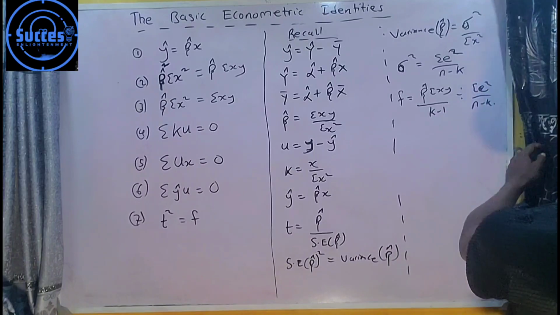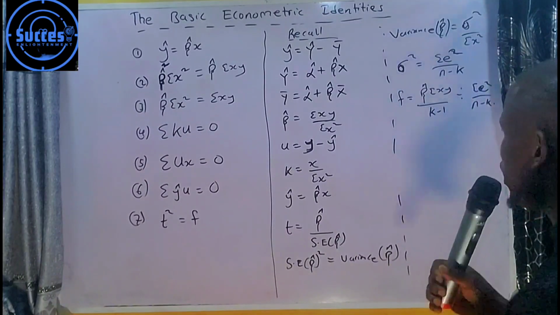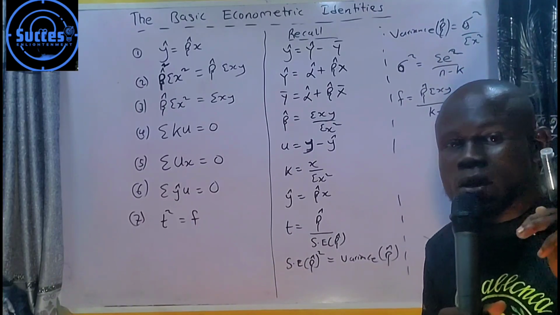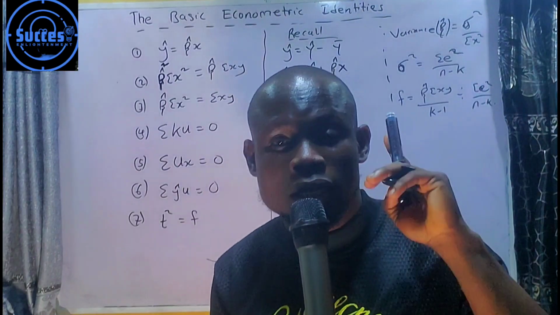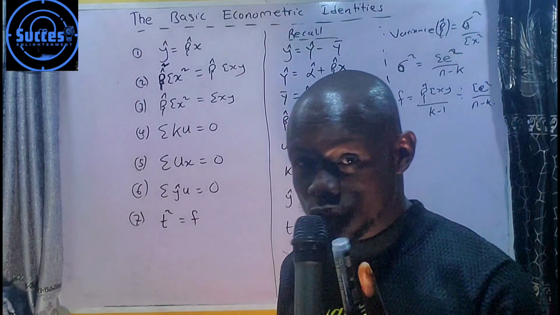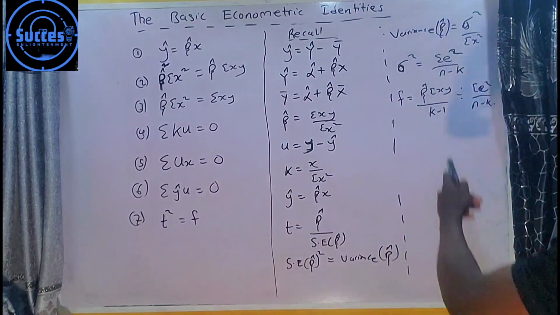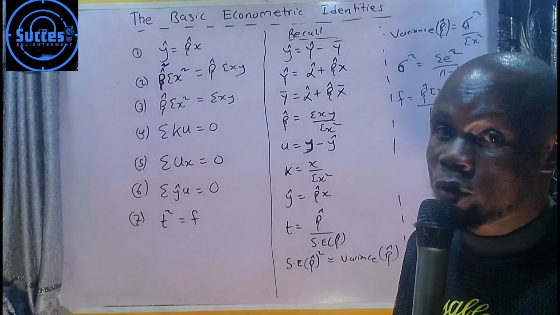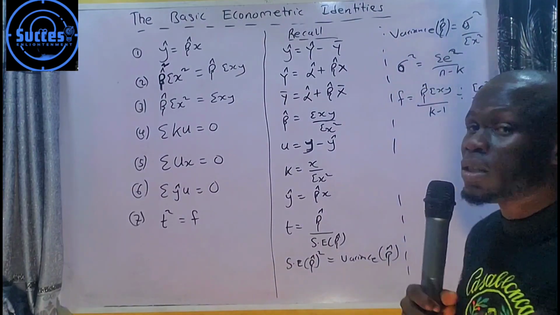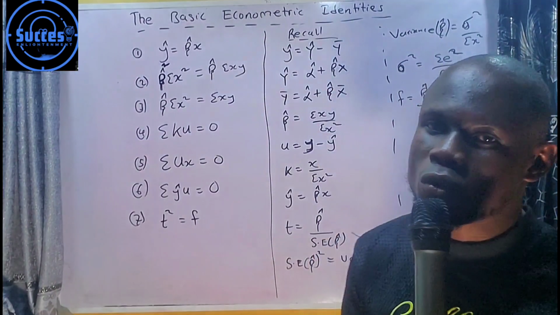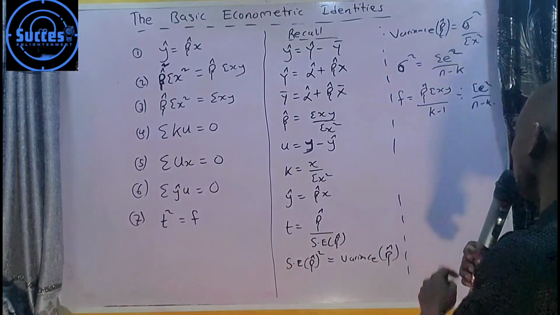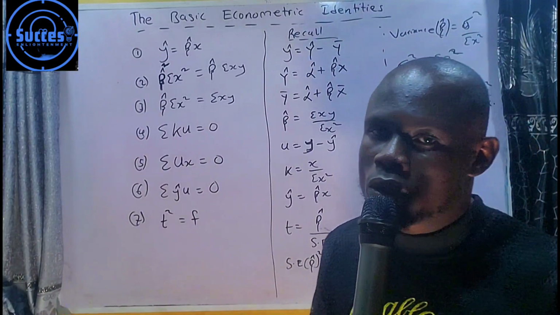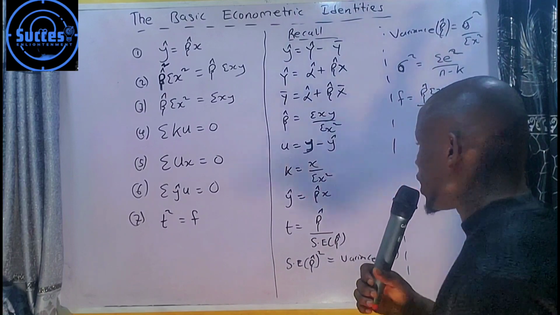And then our F statistic, from our knowledge of the ANOVA table, is beta cap summation xy divided by k minus 1, if k minus 1 is when you are dealing with linear regression in one variable. If it is two variables, this will be k minus 2, that will be multiple regression. With simple linear regression it is k minus 1, but with multiple regression with two variables it is k minus 2, with three variables k minus 3. And divided by summation e squared, that is the sum of residual squares, all over n minus k. We already know what our k is.